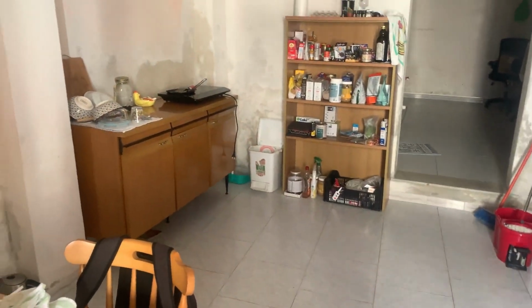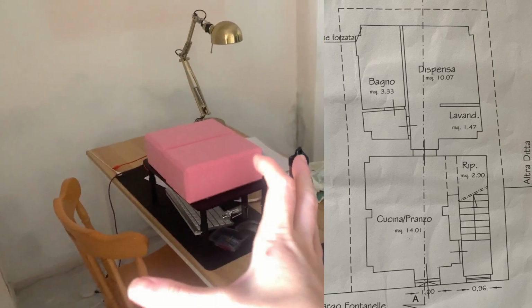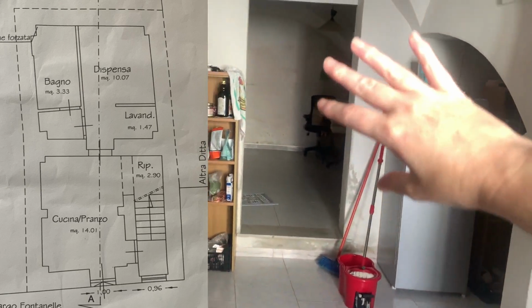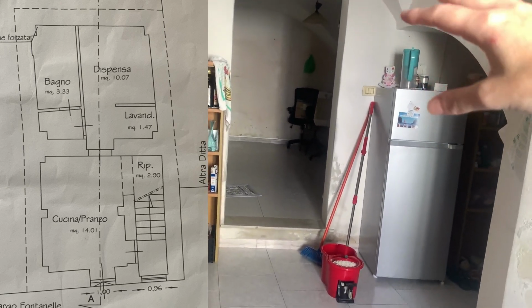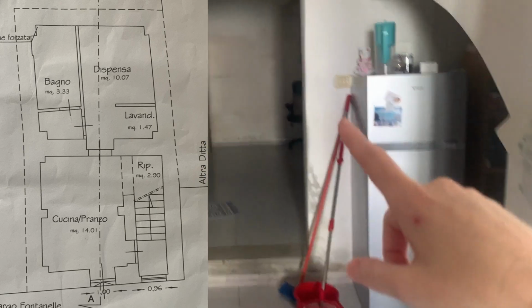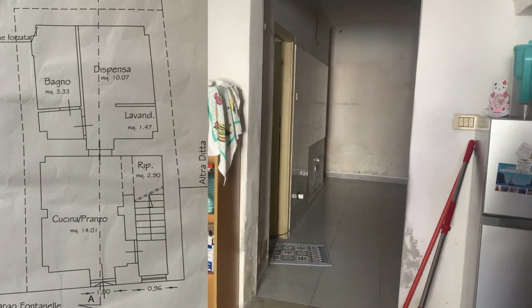Okay, so when you enter into this space, this is going to be the kitchen and a little dining space here. Out the back there, we're going to have this all as what is called a dispensa. That would be like a pantry and storage space, and the laundry is going to be out there. And then, as you can see, there is the baño, the bathroom over there, so that will remain.